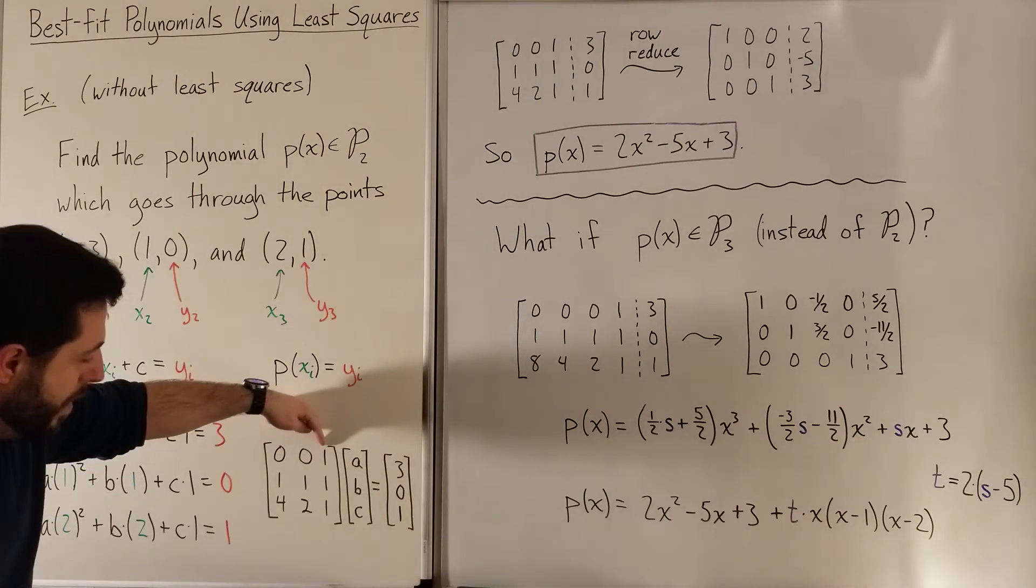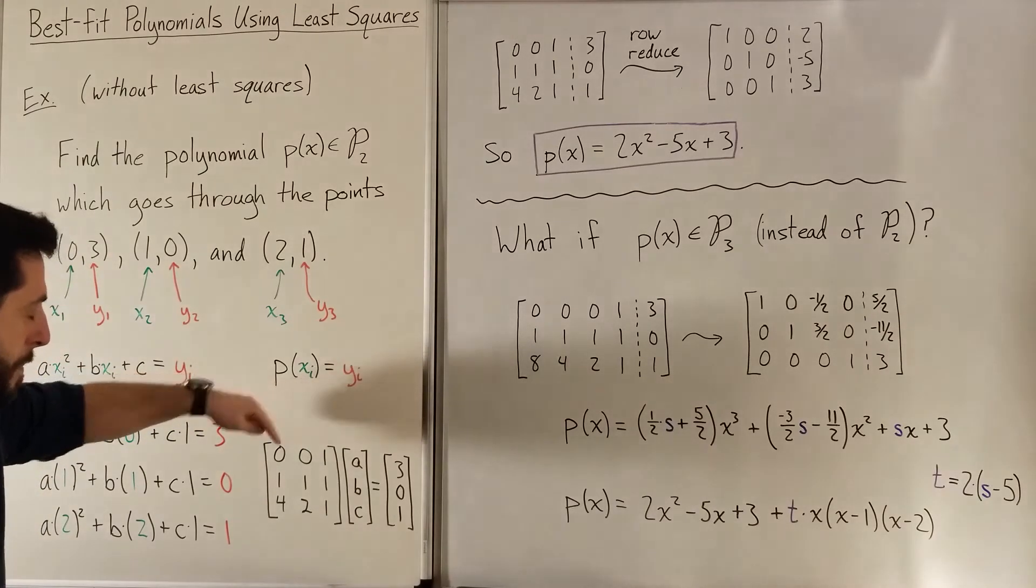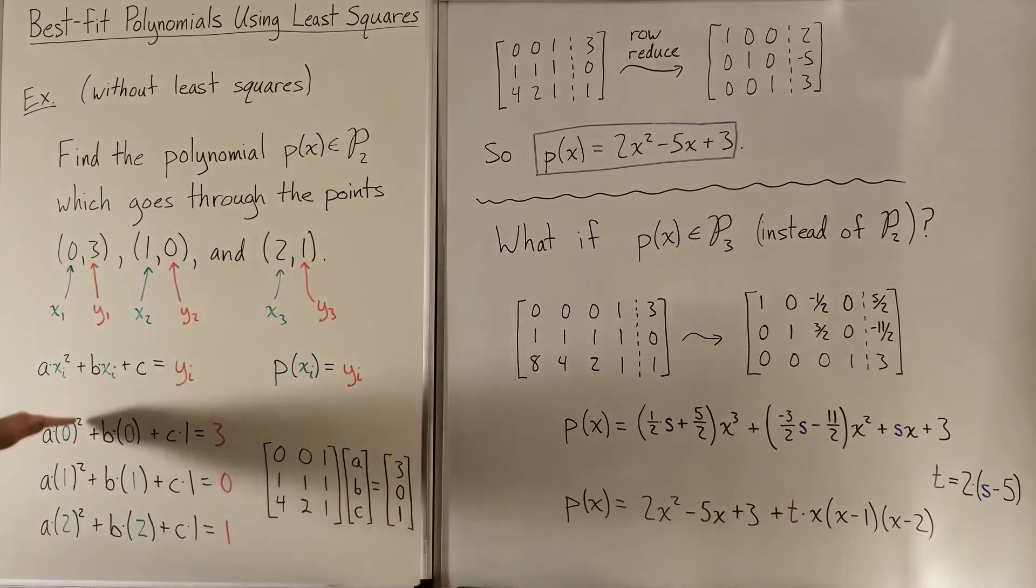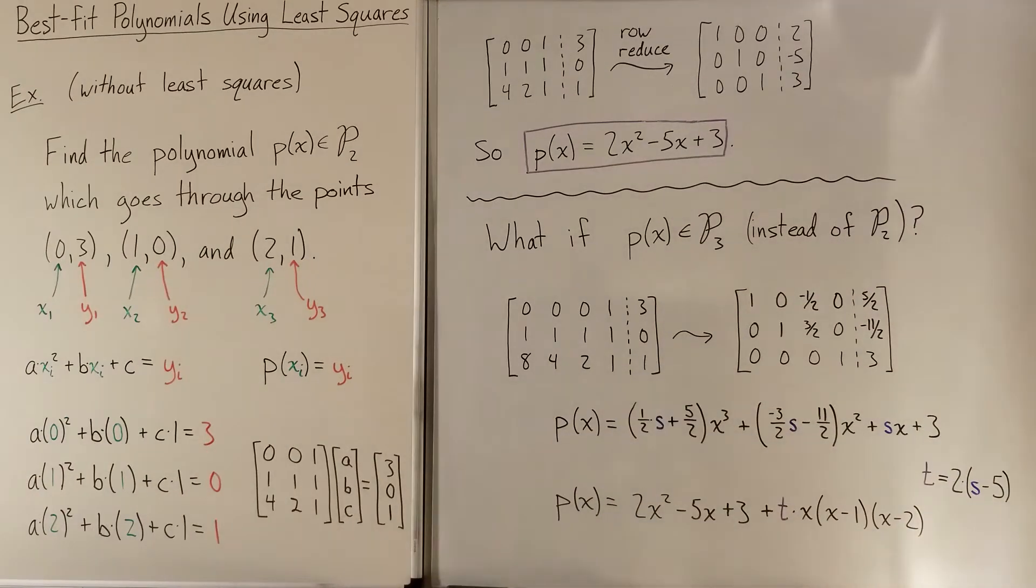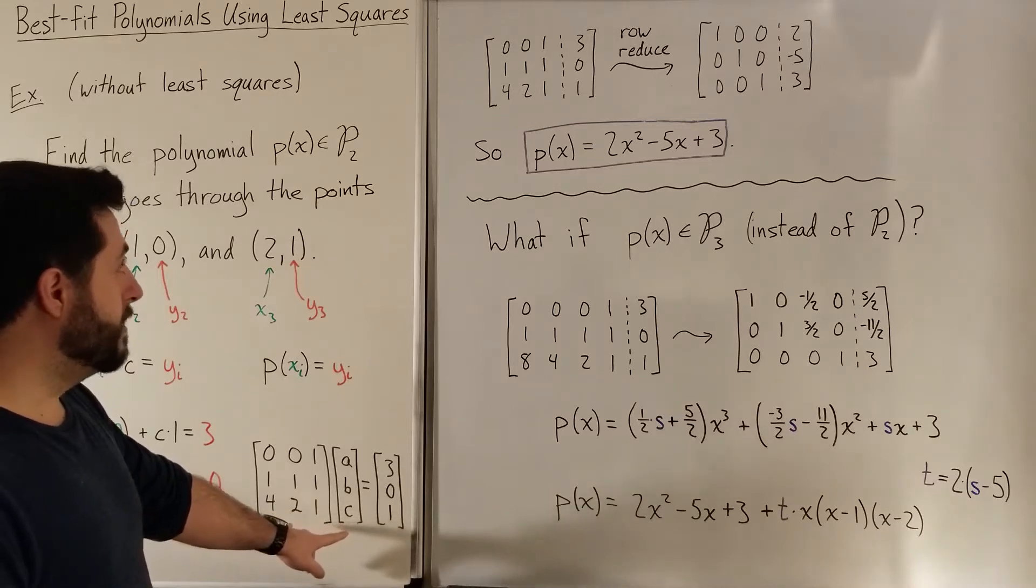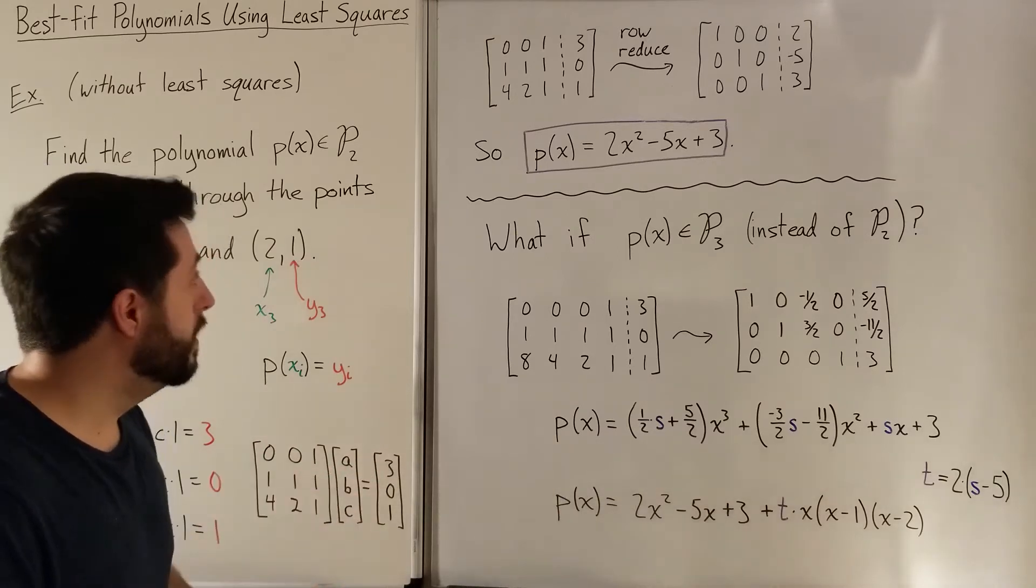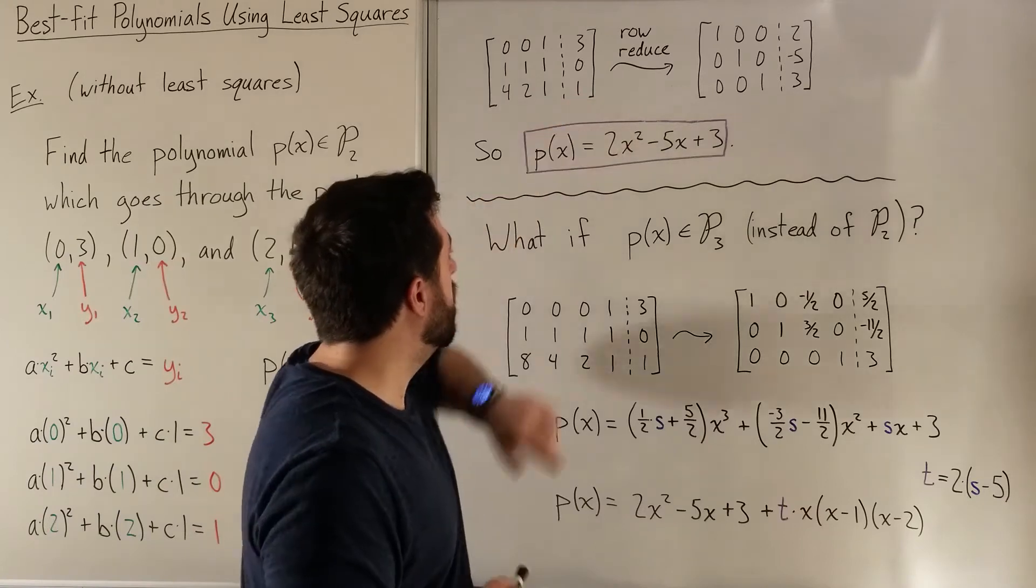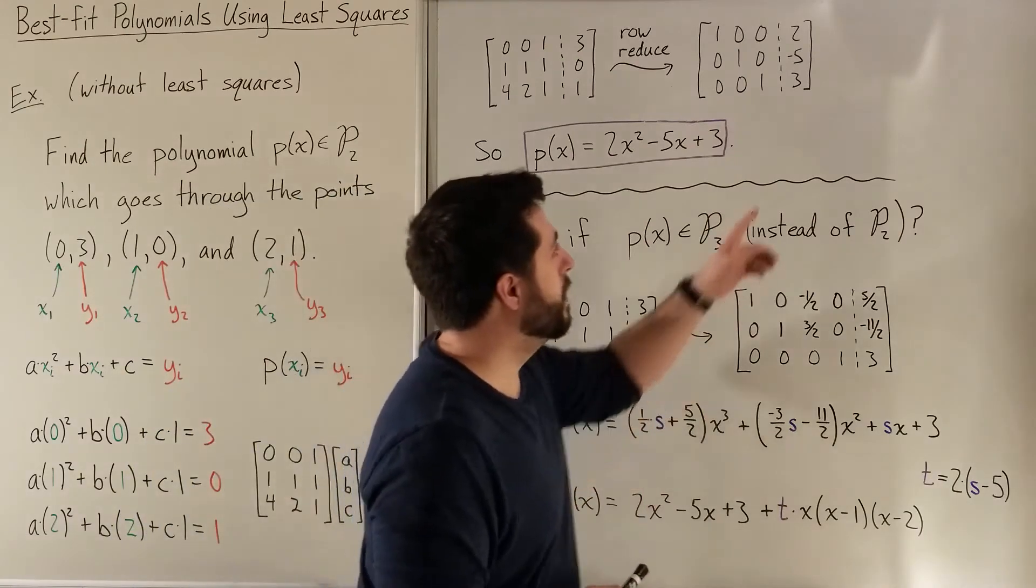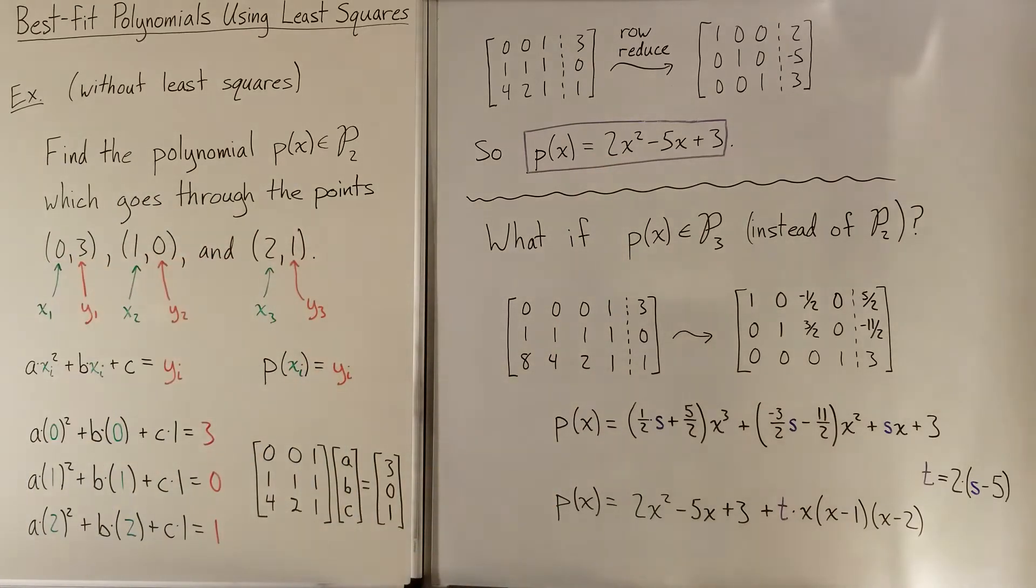So we have xi^0 in this column, xi in this column, and xi^2 in this column. Okay, and we have equations 1, 2, and 3 corresponding to these right here. So we can take this equation, and we can write it as an augmented matrix where we're trying to solve for a, b, and c. And so I'm just going to take this augmented with the right hand side of the equation, and we get this right here. We can then take that and row reduce to get this. And that tells us our coefficients are 2, -5, and 3. So we have this quadratic polynomial that fits these three points exactly.